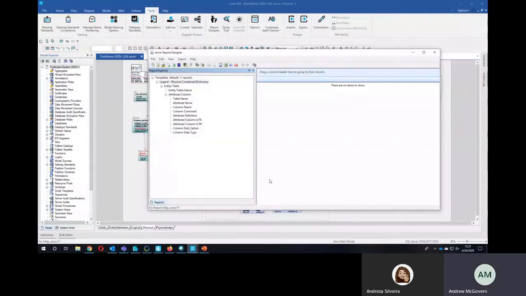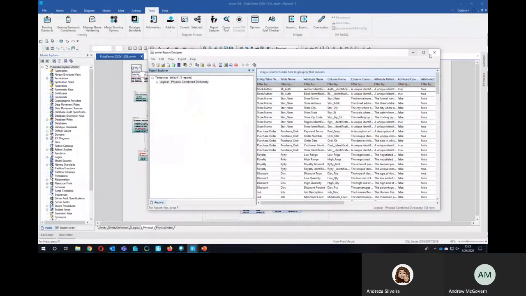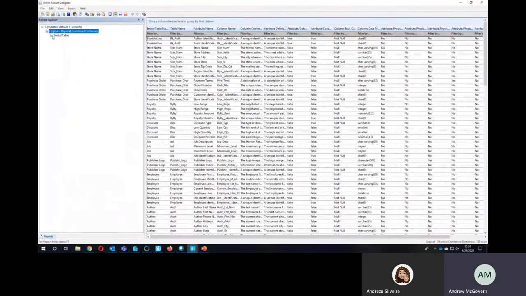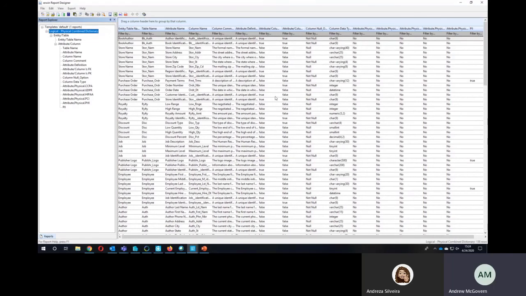So now I'm going to run this report, and we can see it in the report writer. We can see the personally identifiable information and all the user-defined properties that are set in here. So this is where you can actually see the report. This isn't how you're going to be sending this or sharing this with end users, because once you have this defined as a report, you can export this to a CSV, you can export it to an HTML, or you can export to a PDF.